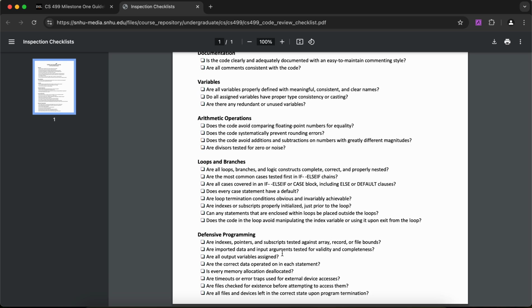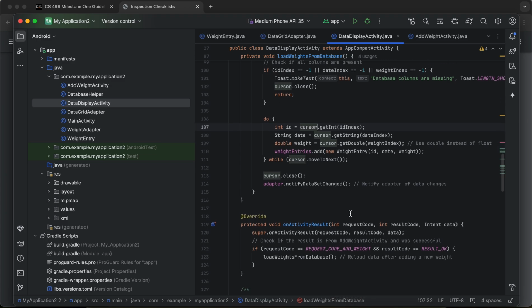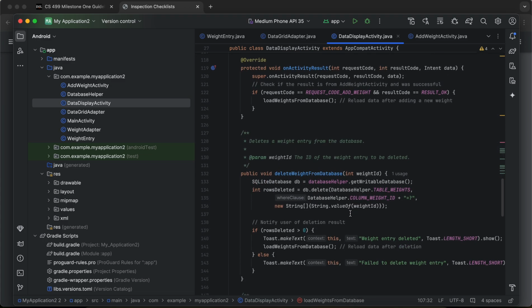Are indexes, pointers, and subscripts tested against array, record, and file bounds? Are imported data and the imported arguments tested for validity and completeness? Are output variables assigned? Yes. Everything's well structured.